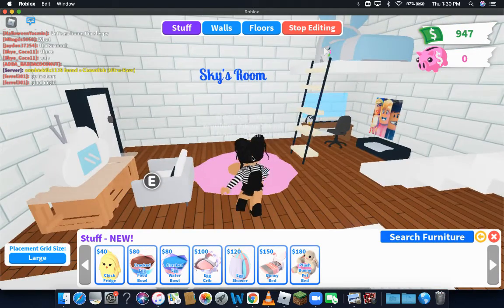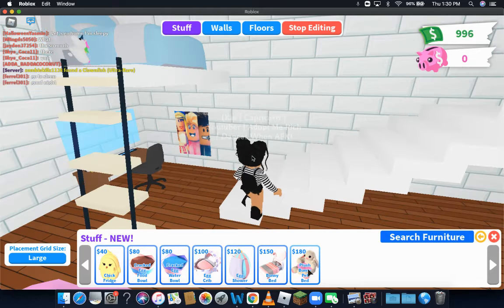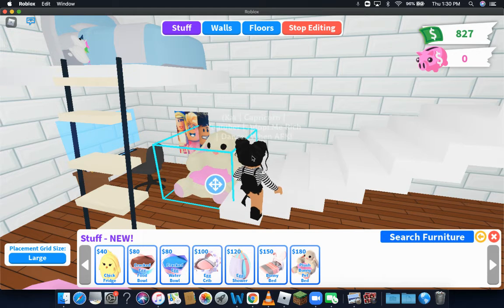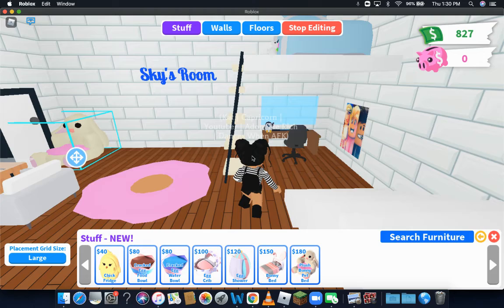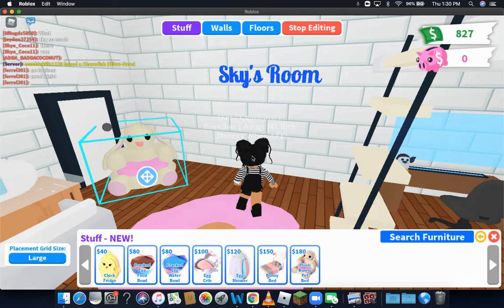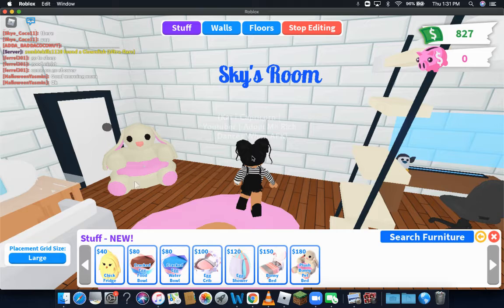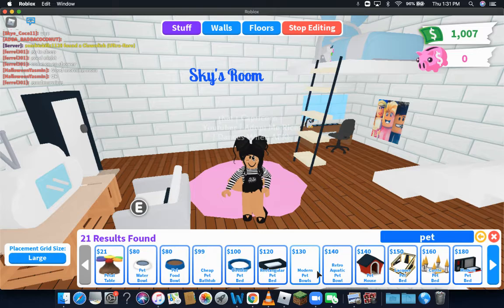Okay, so let's see here. Maybe instead of putting this here, I'll put the plush bed. Yeah, I think she'll want that for her. Oh, look at her. Okay. Although that thing's gonna be in the way. I'll just put it in the corner. I'll just put it like right here. No, it's not gonna work. But anyway, let me just get the pet bed back.